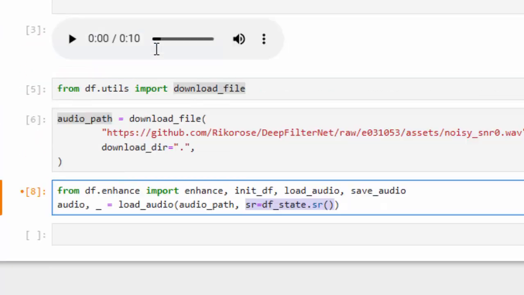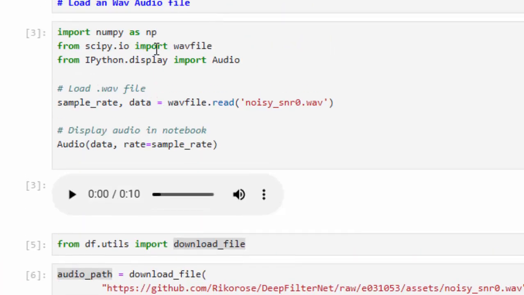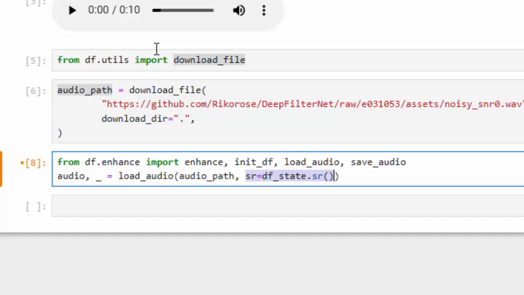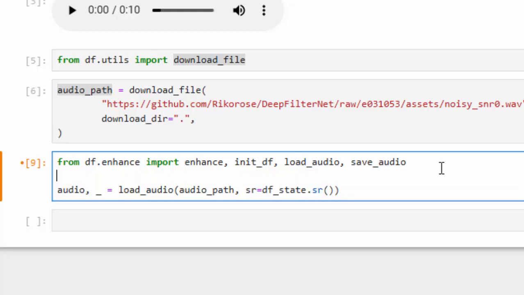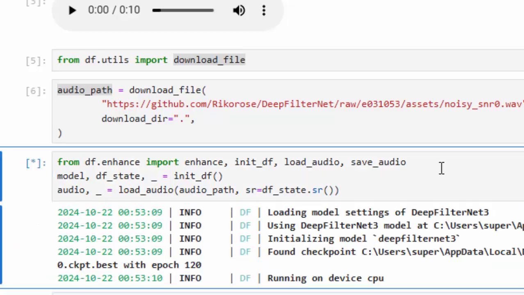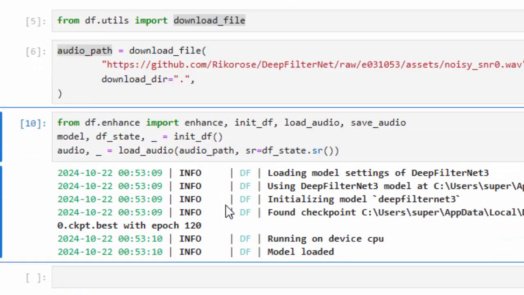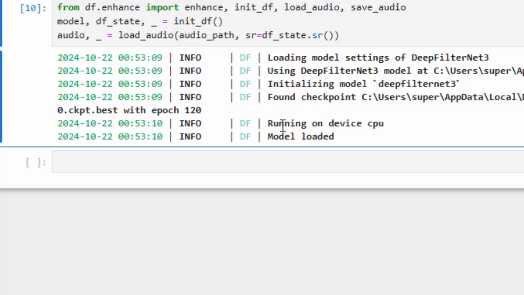So this will be the sr taken from the model. Make sure you already initialized the model with the init_df function.